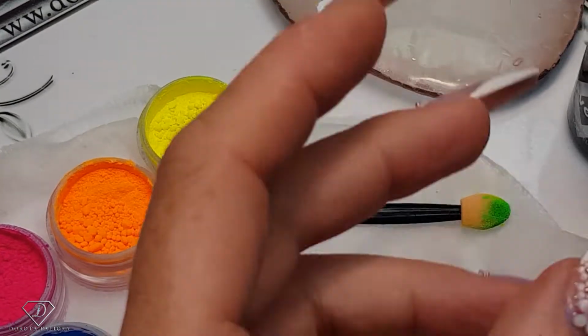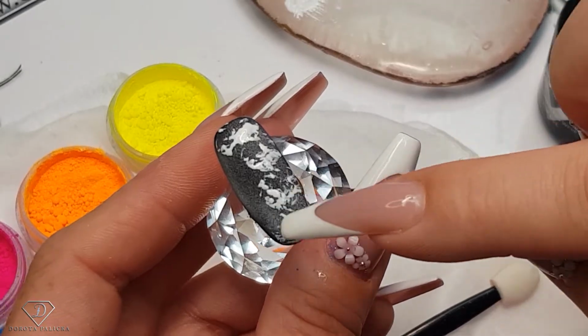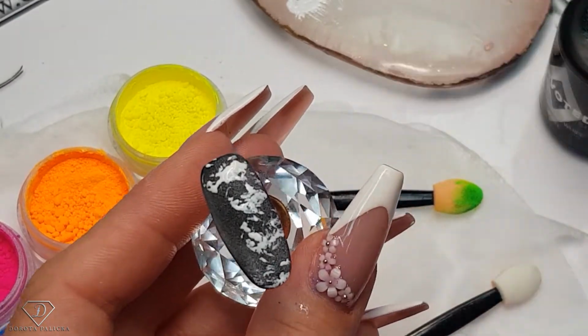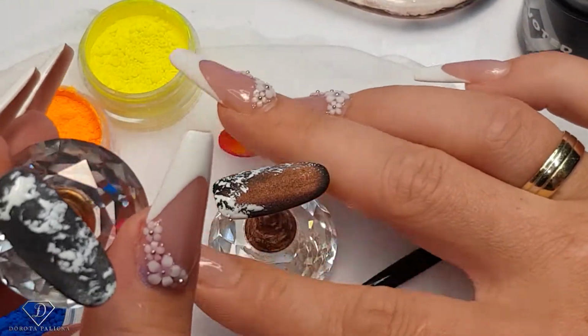Okay, so I've got another one. This one should not necessarily. So these parts are ready. I would worry a little bit about this part. I will do this one first.